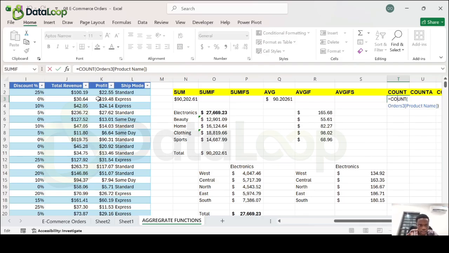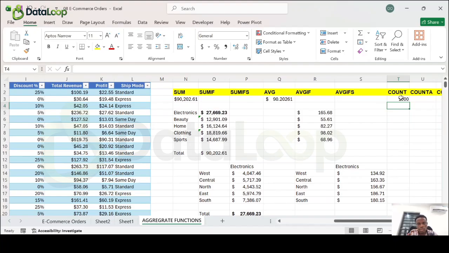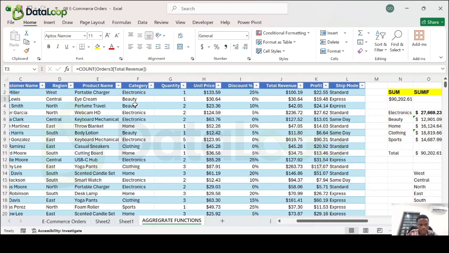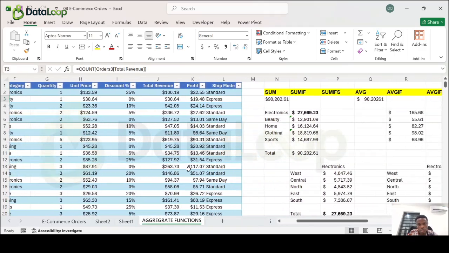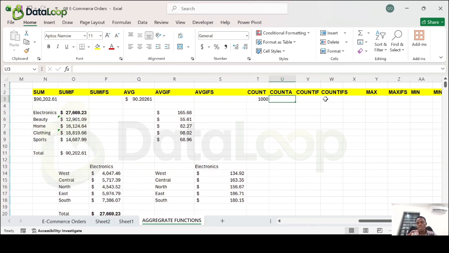So now let's use this revenue, equals to count. So let us use revenue to see what we are going to get. You see, the count does not work for letters. It only works for what? For figures. So the COUNTA should work for both letters and numbers.